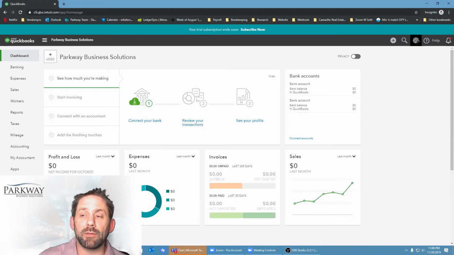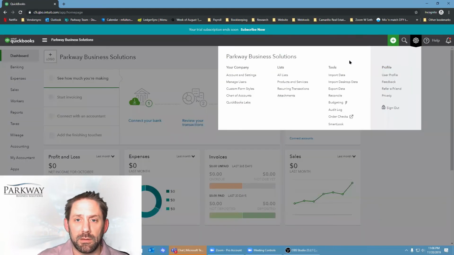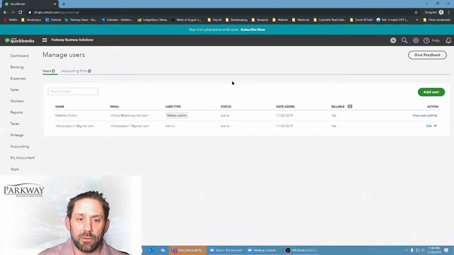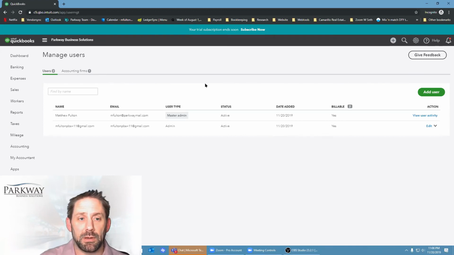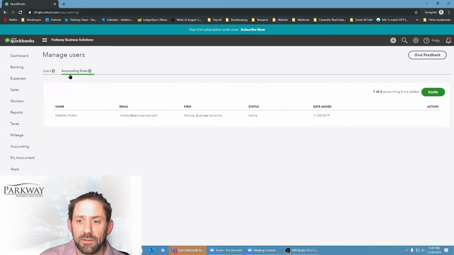So I'm starting off in the client's file again, Manage Users. What we did previously was switch me as the accountant over to master admin, and it's now showing 2 users, which are both considered billed. Under accountant, I've got myself here again.